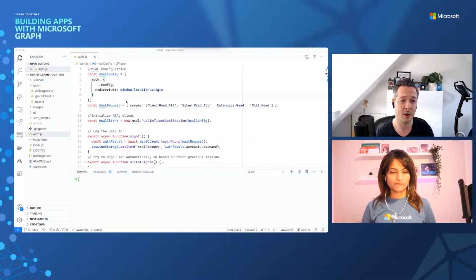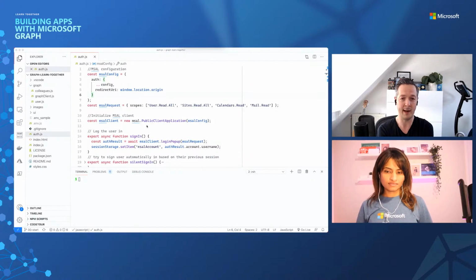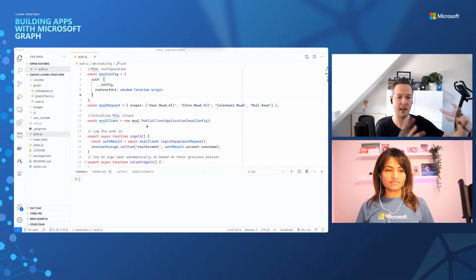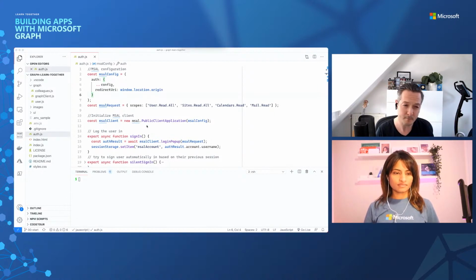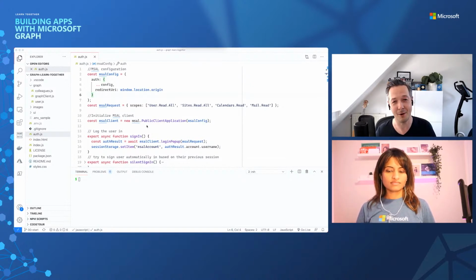Right, so here, as you see in the code, we have a piece of JavaScript code that allows us to authenticate. And that does a few things. One is we need to sign in with our work account to our app so that our app knows who we are in our workplace. So we're not creating a new account. We use the same account that we use to access our email, our files, and communicate with others on Teams, to authenticate to our app. And that is really cool because we don't need to create a new account. We don't need to have a database or table or some other file with passwords. No, we're not doing any of that. We use the same account that we use for work to authenticate to our app.